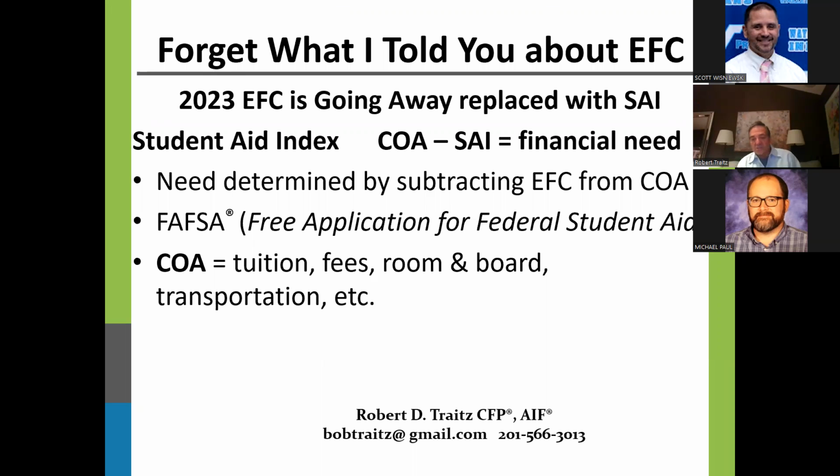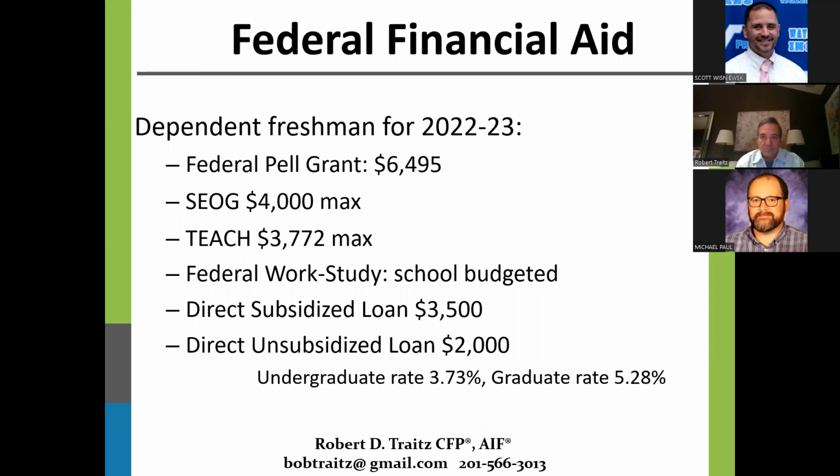So again, to Michelle's question, things are changing. So everything I told you about EFC, it's going away. It's going to be replaced by the student aid index. So next year, it'll be the cost of attendance minus the student aid index to determine financial need. And it's going to be calculated slightly with different components and numbers. It's still going to take the cost of attendance, which includes all in and so on and so forth. Perhaps next year you'll all be in attendance if you're not already a senior parent. And we'll talk a little bit more about those changes.